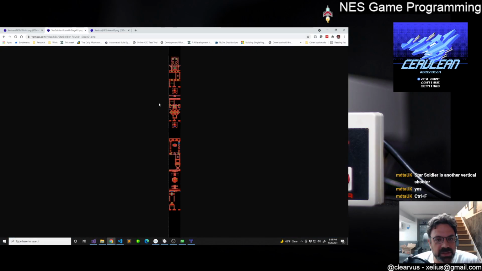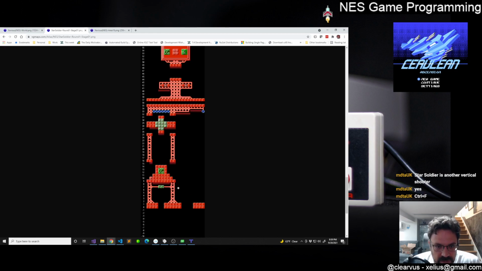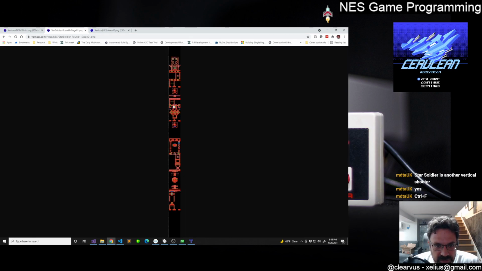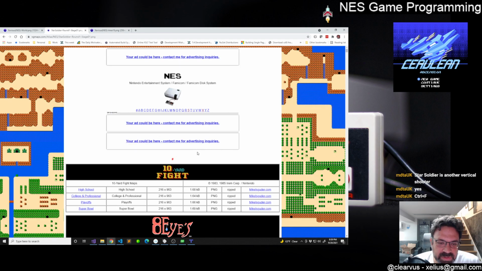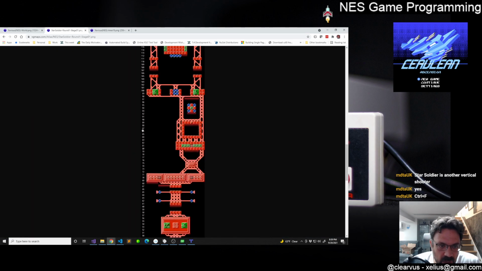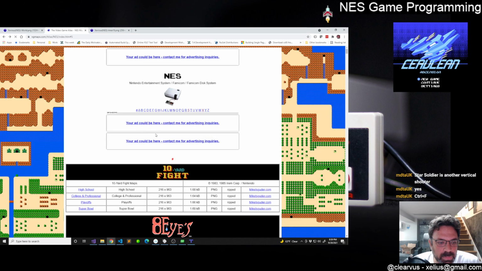So let's take a look at this map. Whoa, this is really abstract. Oh yeah, I remember this level. So this is just girders and stuff. What is that on the left? Oh, they're numbers, I see.